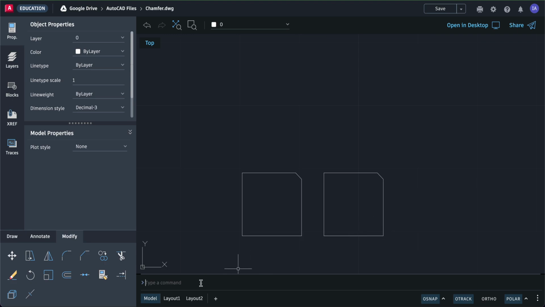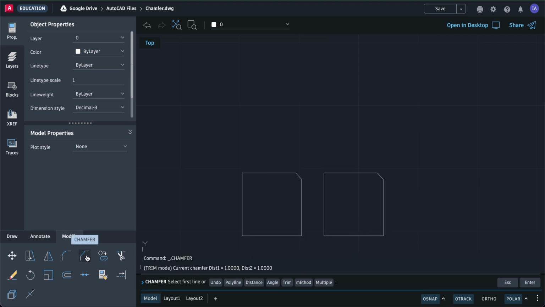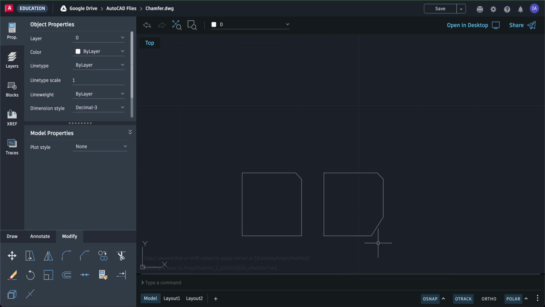So you're going to click chamfer again, and then you're going to click distance. Your first distance, you want it to be 3, enter. And your second distance, you want it to be 2, enter. So the first line that you click will be where the 3 will be applied. Click that one. And the second line, where you want the 2 to be applied, when you click, will now be chamfered. So this is now an unequal chamfer. You have a longer distance here of 3, and then a shorter distance here of 2.